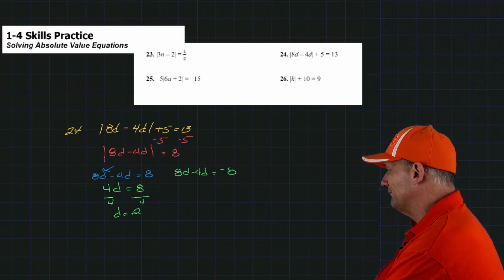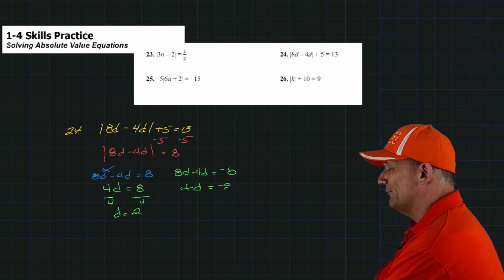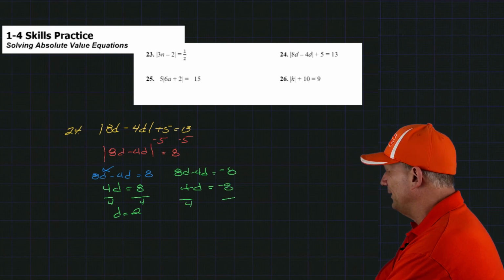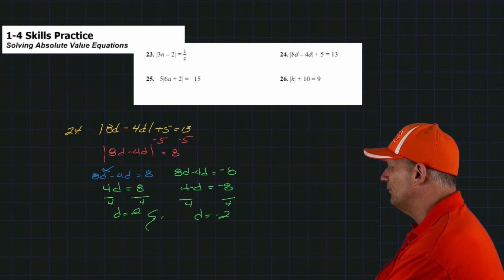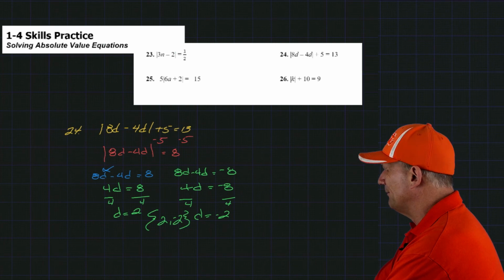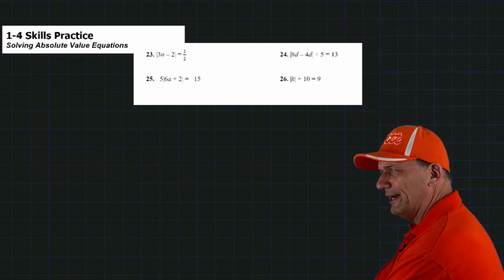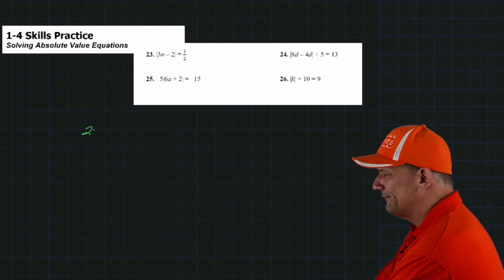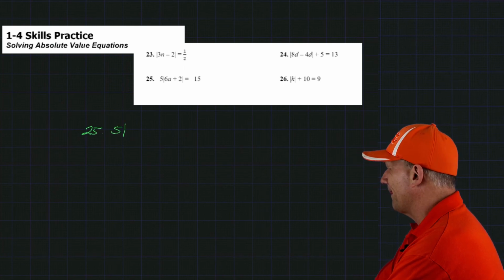On the other side, once again, combine them. You get 4D equals -8. We're going to do the inverse, obviously. Divide both sides by 4. And in this case, D will equal -2. All right. Just remember, if an absolute value equation equals a negative number, there's no possible way for that to work, so it is no solution. All right?